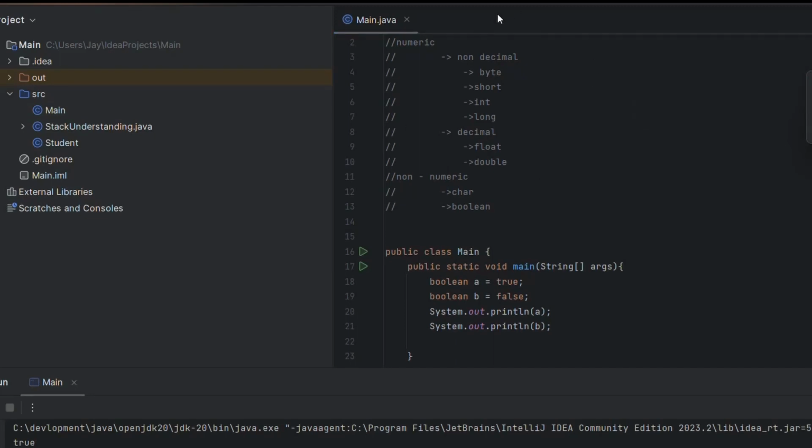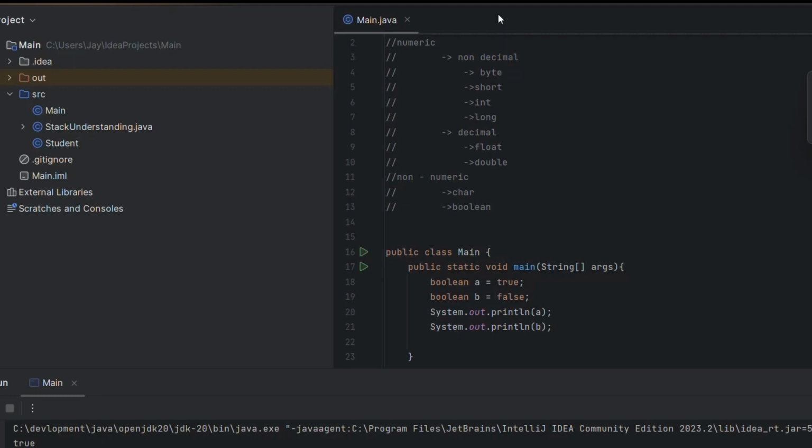First of all, a data type in Java is the type of data we are going to store in a variable or parameter. There are different data types available: numeric and non-numeric. In numeric we have non-decimal and decimal values.